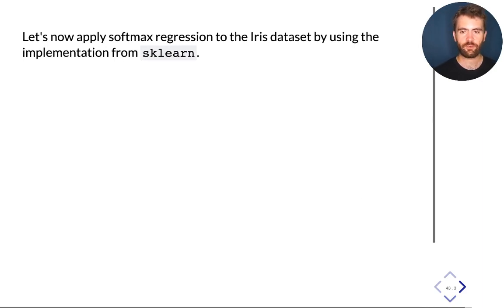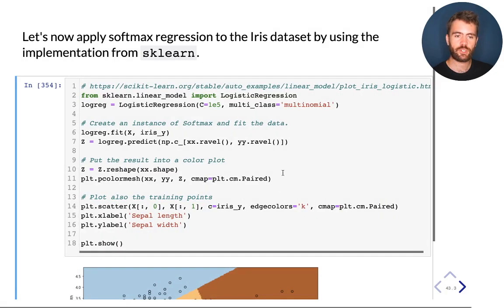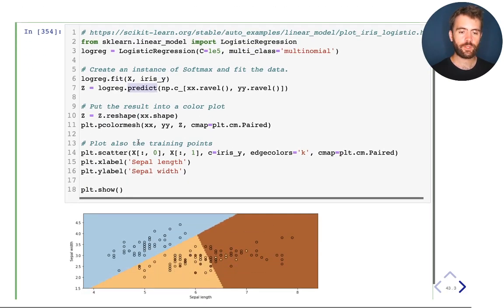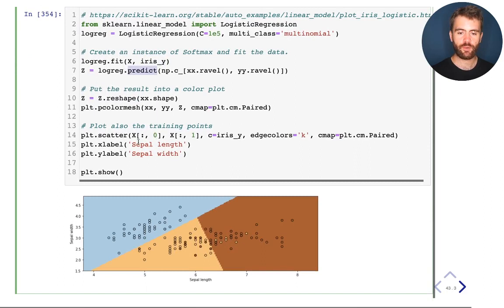I'm not going to implement softmax regression from scratch, but you can see here the definition of softmax regression. You can see here how we can apply softmax regression by calling the implementation in Scikit-learn. So in Scikit-learn, softmax regression is part of the logistic regression class, except that we have to specify that it's multi-class. And now we can fit the model on our iris dataset. This is now the full dataset with the 3 types of flowers. We can generate predictions from this model. And now I can visualize the decision boundaries and the partition of the space, and they take the following form.